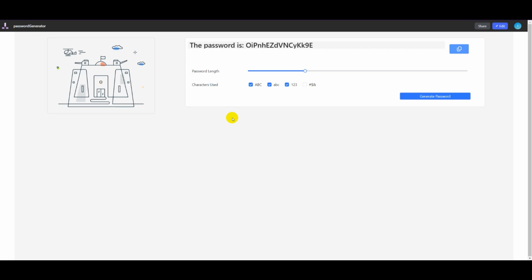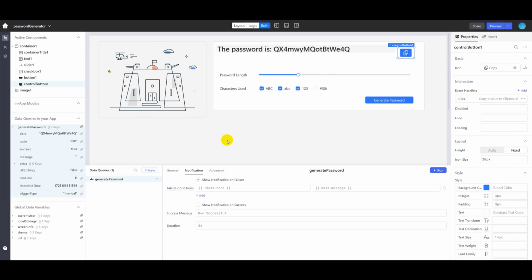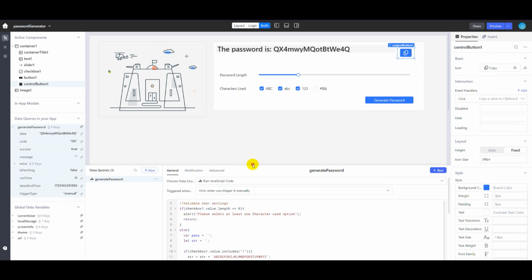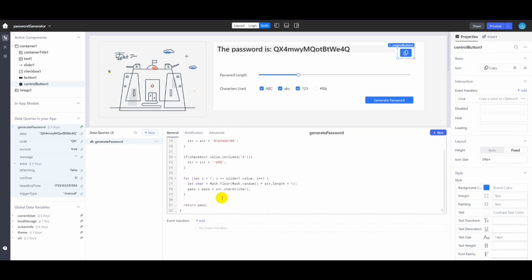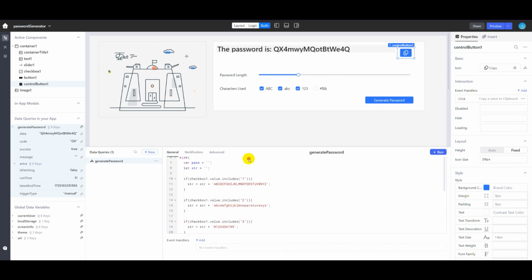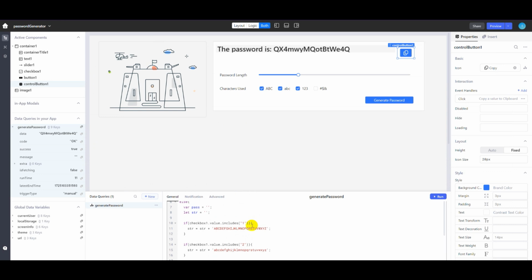So this is the power of Lowcoder, and see how we are able to create a full-fledged application with minimum coding from our side. Compared to other development tools, the amount of coding is just the logic that we had to create. Rest of the things were just point and click. It makes it very easy for us to build applications quickly.